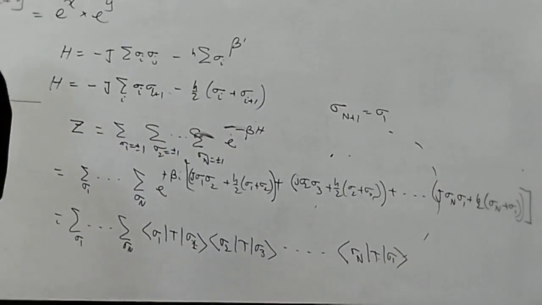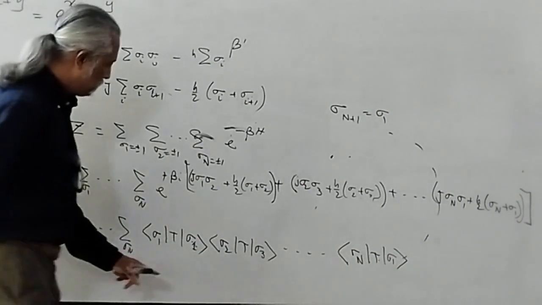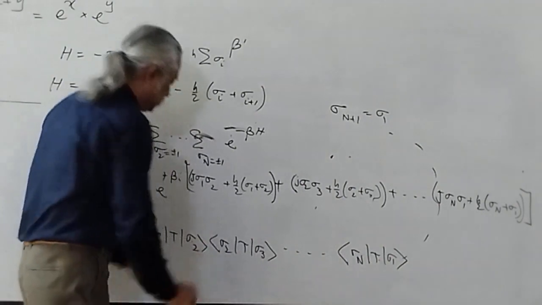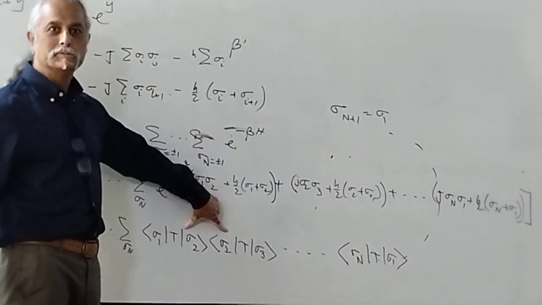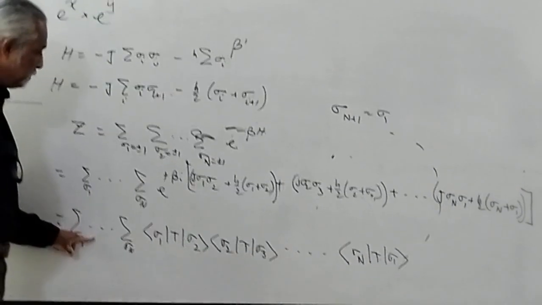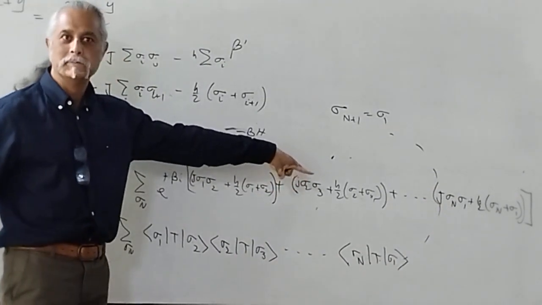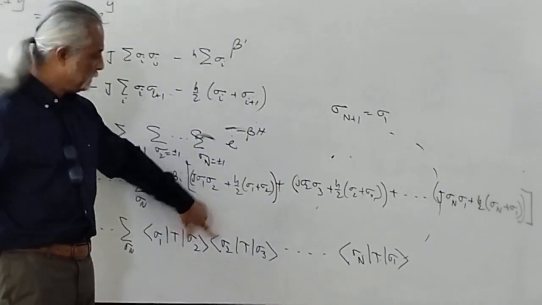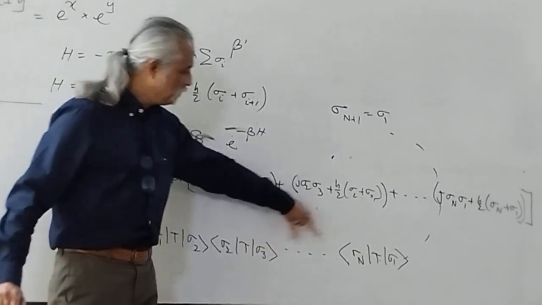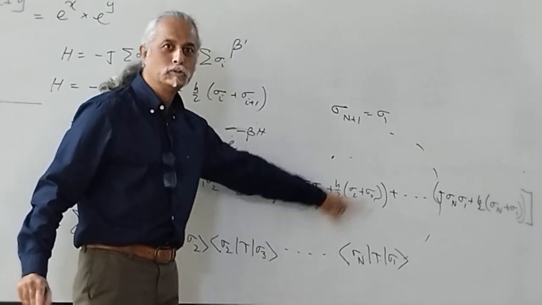Now tell me, what should I do then? You see, completeness, sigma 2. You see sigma 2 and sigma 2, and you have a sum also over sigma 2. Each sum you can put here, because there is no other place where you have sigma 2. There is only one place for sigma 2. You find sigma 3 here. You will find sigma 4 somewhere here. And it goes on and on.